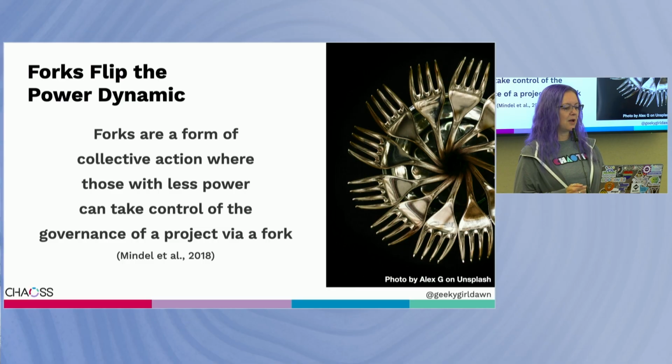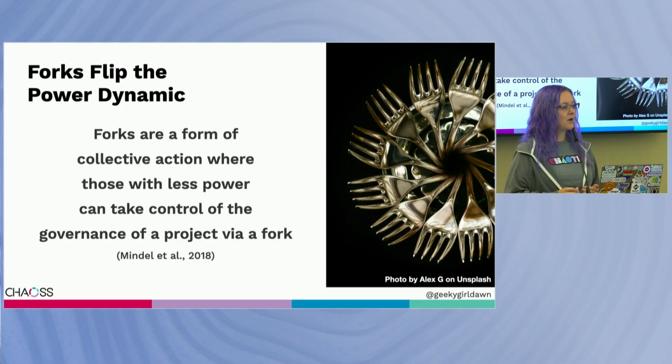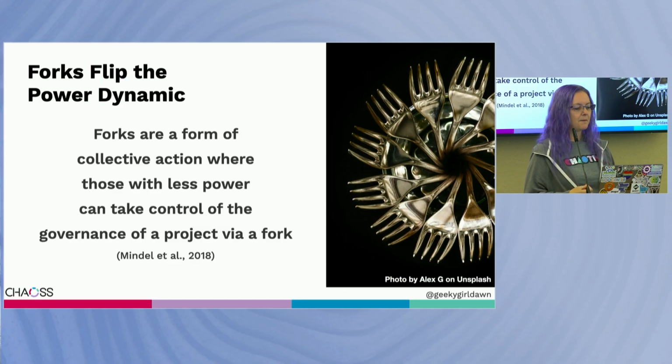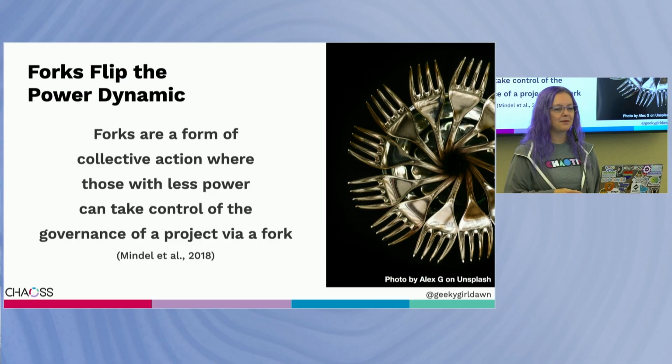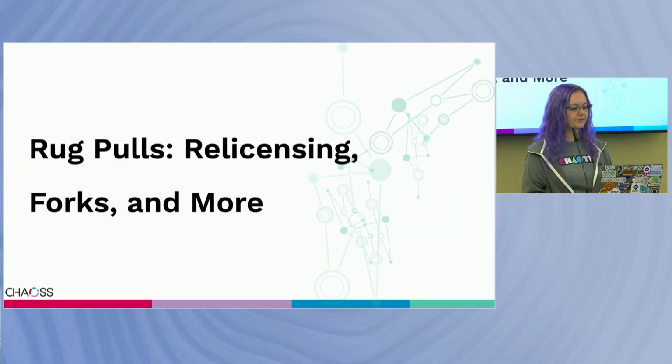So I mentioned that a smaller company can relicense an open source project and flip that power dynamic and gain power back from the cloud providers. But the cloud providers can again flip the power dynamic by forking a project and gaining their power back from these smaller companies. And let's face it, this works pretty well because these big cloud providers can often devote a significant number of people and resources into making a fork successful.